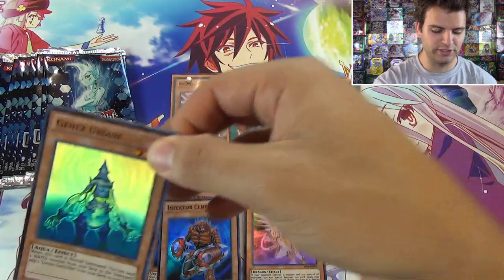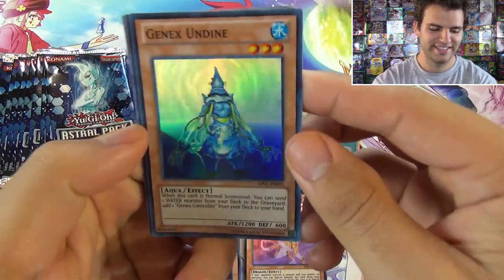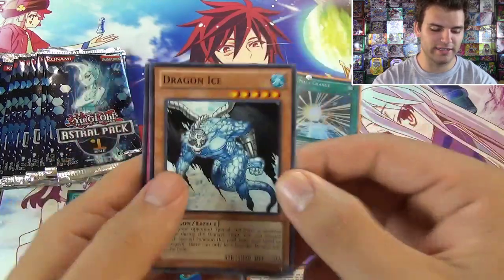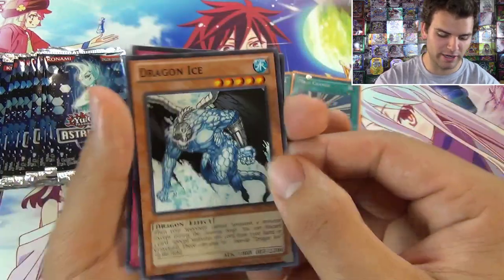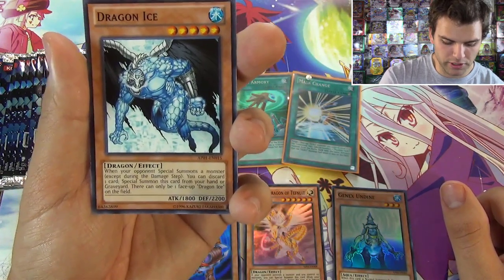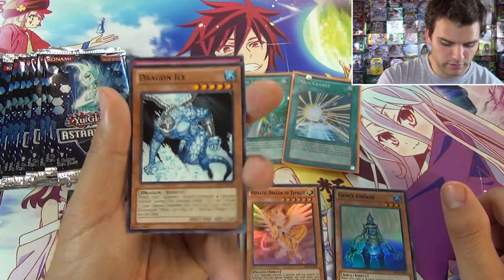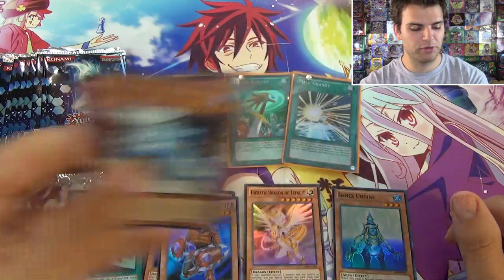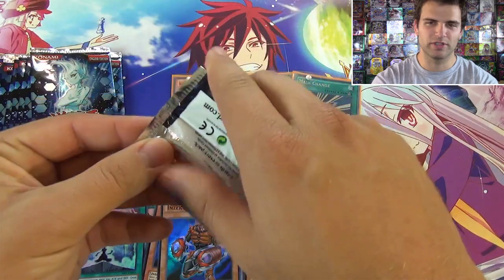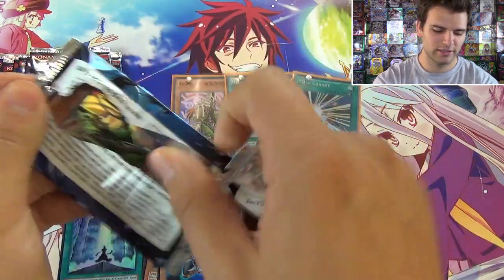And Gene-X Undine. This card actually was played for a while. Thunder of Ruler and Dragon Eyes. This guy's cool. I believe Secret Rare was his original printing. When your opponent special summons a monster, you can discard one card, special summon this card from your hand. It was actually pretty good back in the day. But then they started making cards that just get special summoned, like Purple Thorny Dragon.